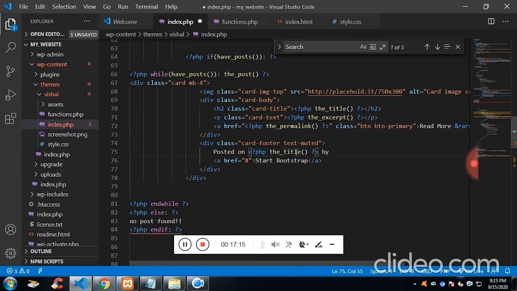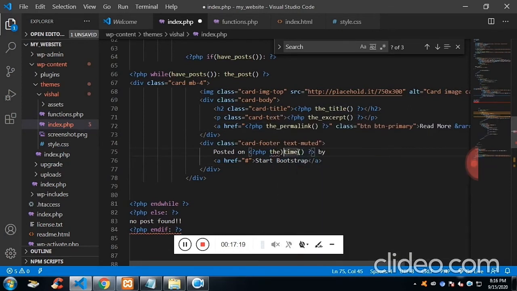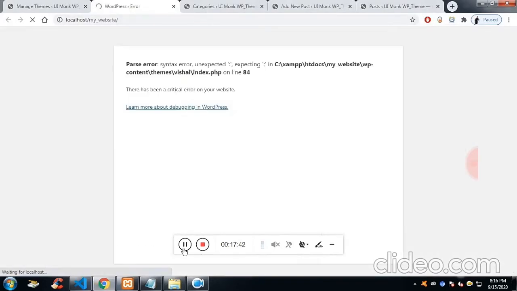The date has a function called the_time, so we need to pass some argument to that. And now we have an author. The function for that is the_author, and let's create another field for category, which we'll leave for now. Now if you refresh it, you can see all the posts. I think I have missed a semicolon on line 84.